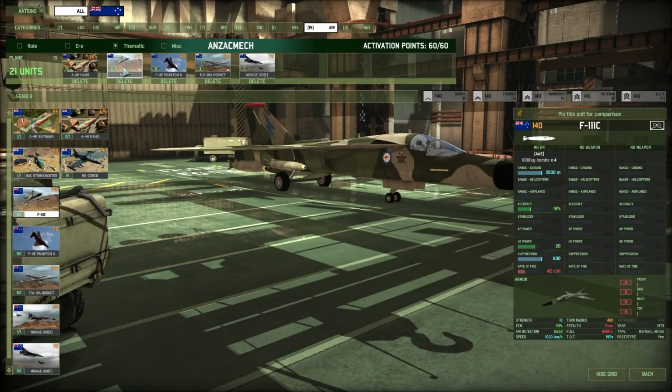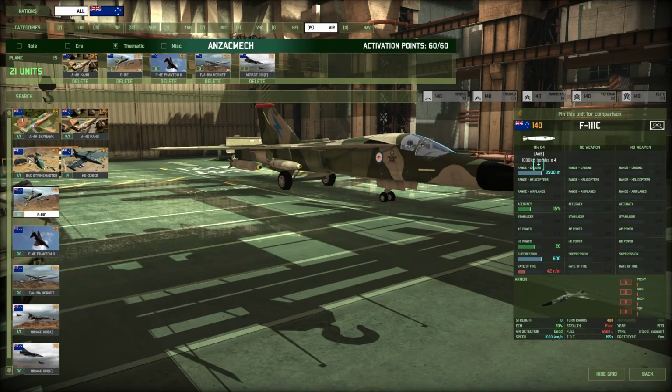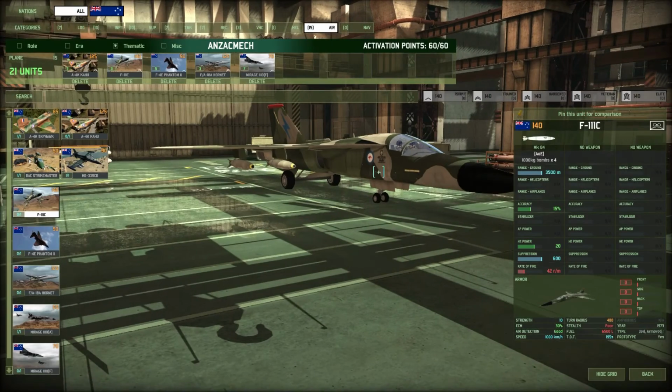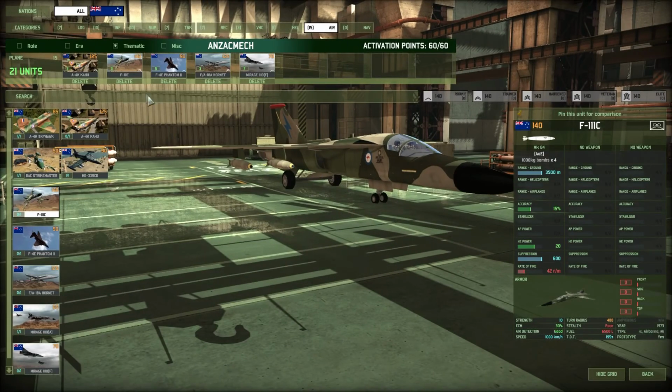I've also got a really nice bomber, of course, in the deck. We're all familiar with this, the F11 or F111. Four huge 1,000-pound bombs will decimate anything that they land upon. So yeah, definitely got 3 of those in the deck.